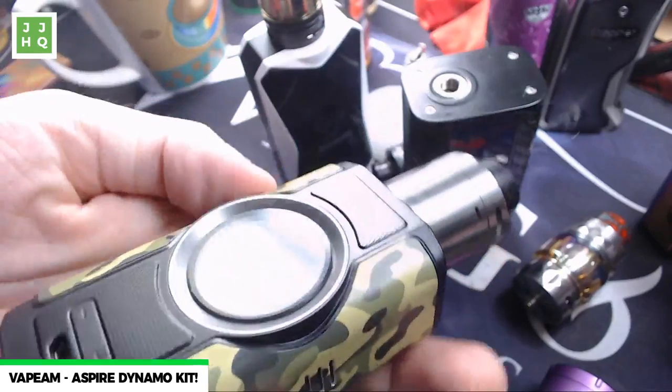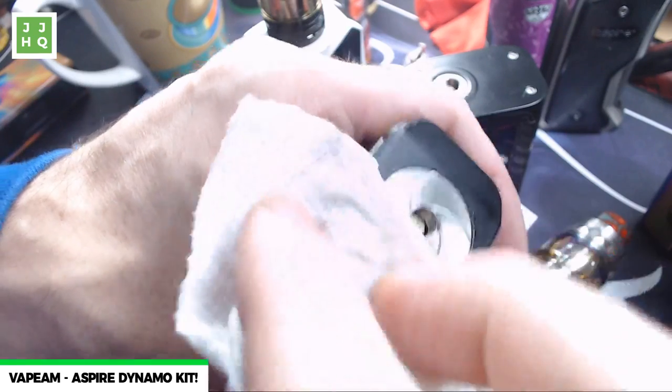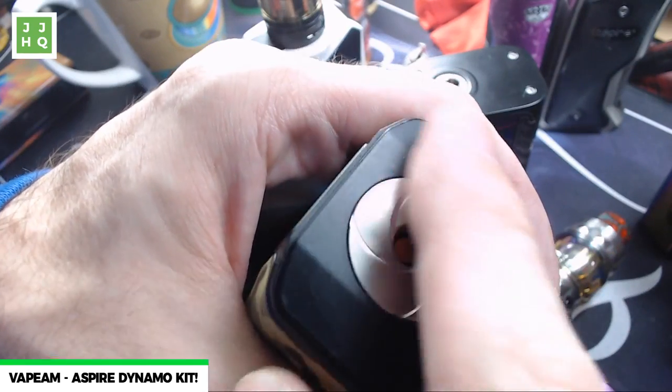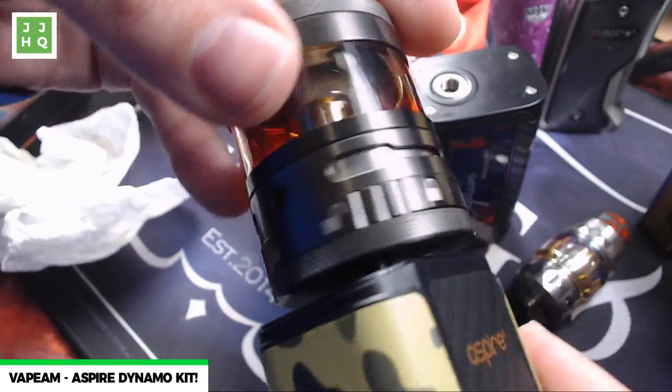I mean, it works absolutely great. I wish I had my black Zathog. I can't find the black one, but it would look perfect on this. It's a great kit. If you're using the Zathog, still think the well's too deep on that thing, but the vape on it's real good. No complaints. Tough to get off your atomizer or off your mod without scratching it. Let's see if the Zathog scratched it. Yeah, it's bound to. It's starting. So that's a thing. Not a bad thing. It's a thing that happens to all of them. Oh, yeah, and here we go.